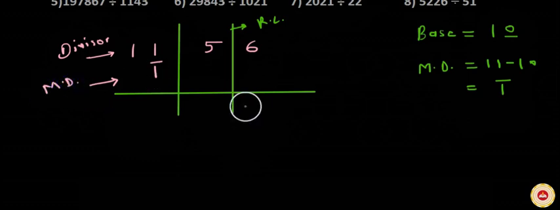Now the remaining procedure is exactly similar to that of Nikhilam division. Now let us start the actual division. Starting from the left side, consider the leftmost digit of the dividend. What is that digit?